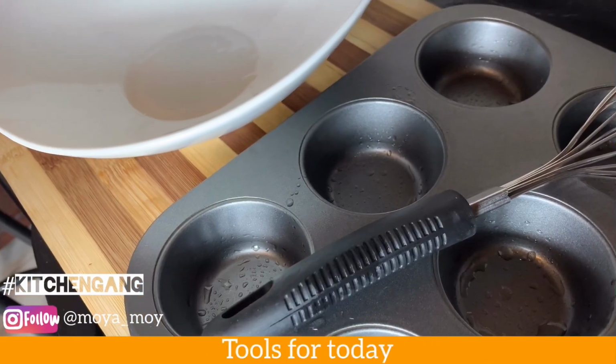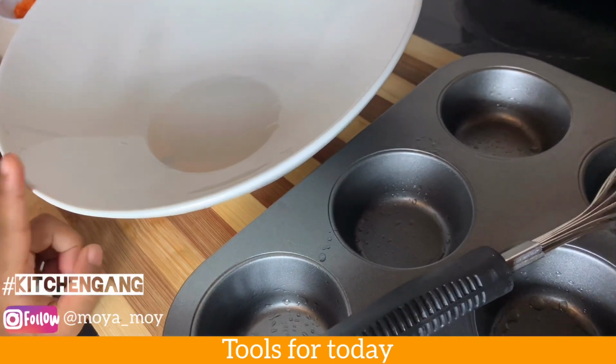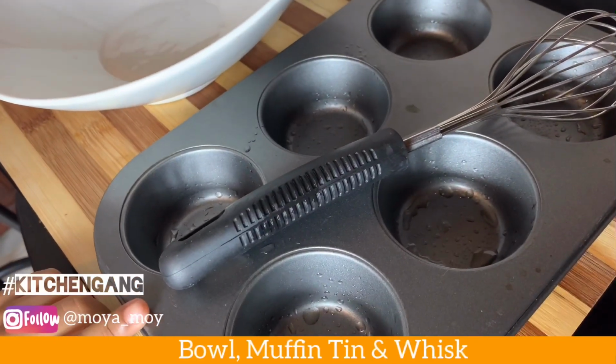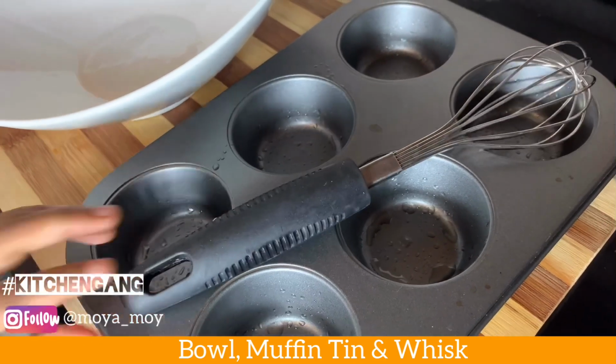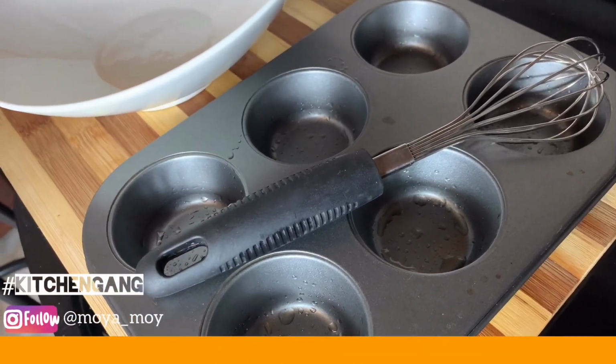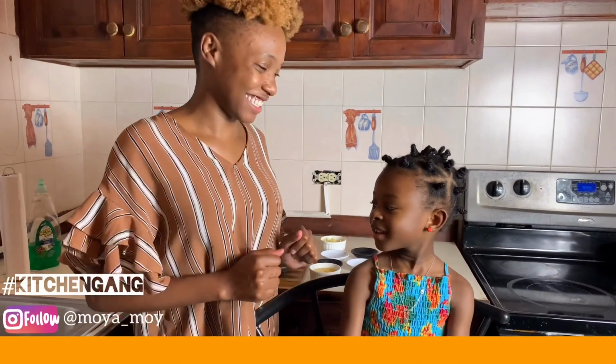Now Arielle, what are the tools that you'll be using today? Apple, muffin, and a whisk. Very good. Now let's get into it. Now that we have all our ingredients and our tools ready, we're going to get right into it. Are you ready, Arielle? Yes, let's go.